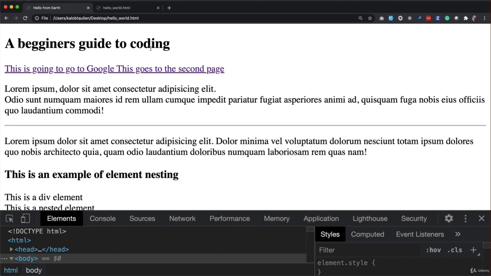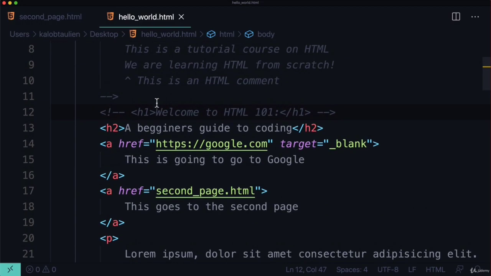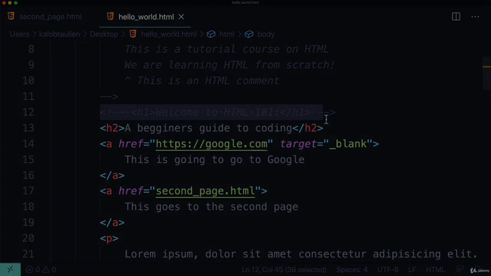The browser says it's a comment, do not execute it, do not render it. It's really just a useless piece of text to the browser. It's more useful to humans than it is to computers. And that's an HTML comment. Now you're going to see some of these every now and then. It's not too often you see these, but when you do see them, just know that this is the stuff that's not going to show up when you load your page.